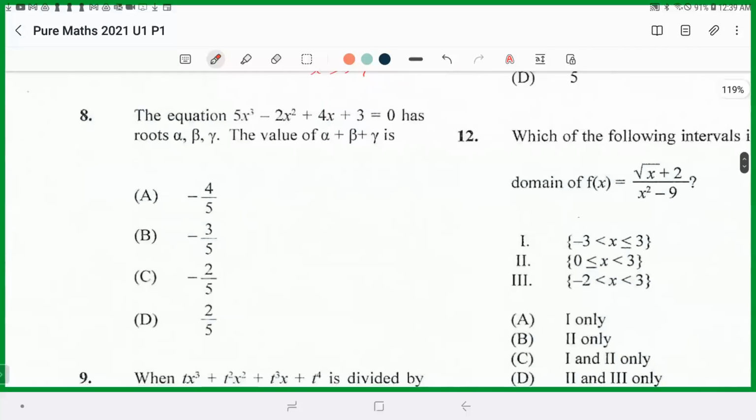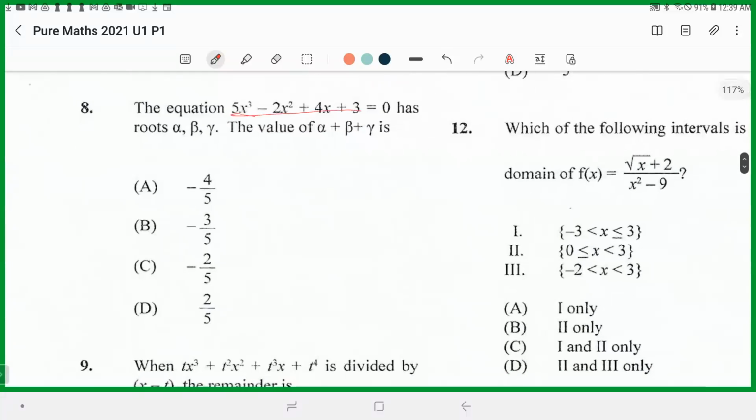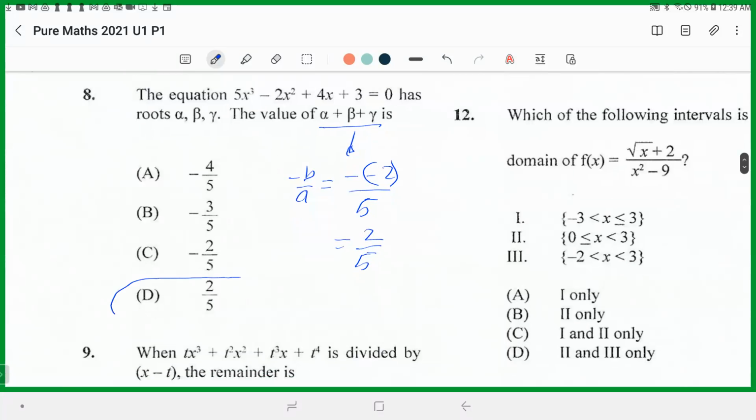Next one. This one gives us this equation, and it says, what is the sum of the roots? I can know the sum of, if I just divide 5 on a year and write it, it's going to be 2 over 5. I know that, but if you want to use a formula method, then this sum is minus b over a, which becomes minus a negative 2 over 5, which then is 2 over 5. But I could do it 2 over 5 by looking at it. I'll explain that another time. Another opportunity. Right? That is that.